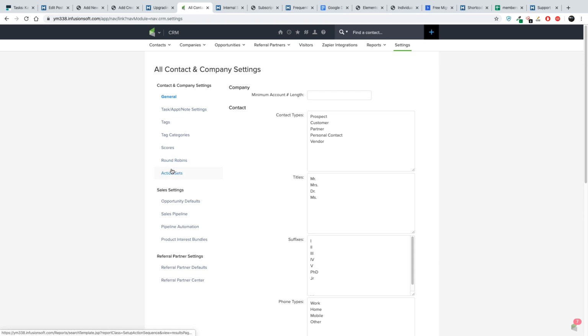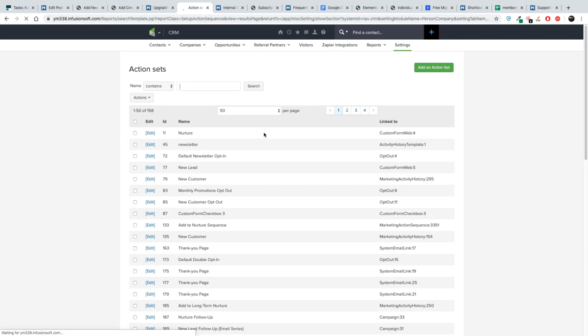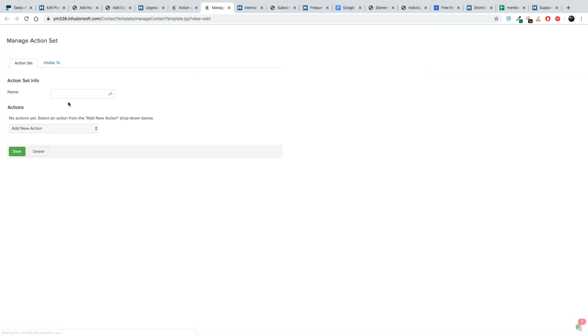On the side, you're going to click the Action Sets button. Then you'll press Add Action Set, and that's going to bring up this new window right here. And you're going to type in a name for this action set. I'm just going to name mine Gold Membership, and then we'll call this Re-Add Credit Card with Bonus. So I'm making it very descriptive so I know exactly what it is.